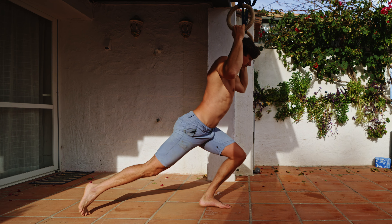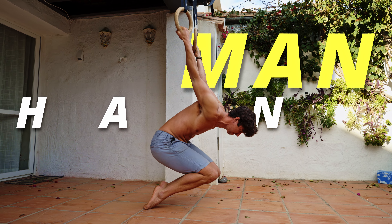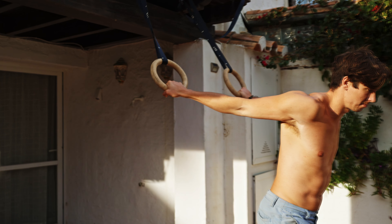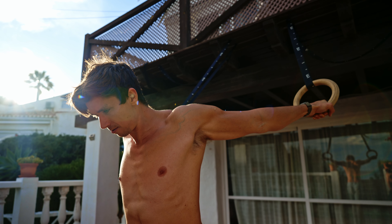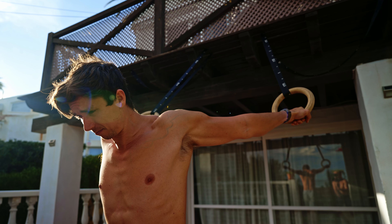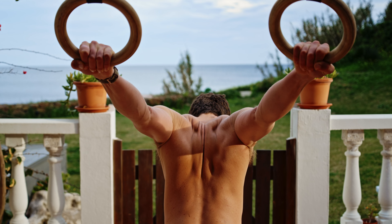Let's flip this around and take a look at the German hang. This is going to focus on shoulder extension and provide a fantastic stretch for the pecs, but also the biceps and the anterior shoulder. Setup is relatively similar — I'd recommend starting with the rings around sternum height, although this does demand some level of flexibility, so adjust the height to challenge your own. Going lower makes this easier. It's quite common that people will feel this one in their elbows because they're trying to force the stretch rather than thinking about where the stretch should actually be felt. We need to understand how to properly retract the shoulder blades and externally rotate them.